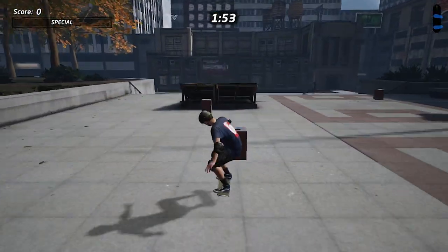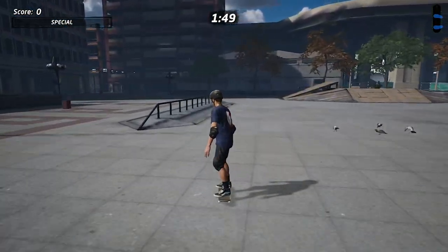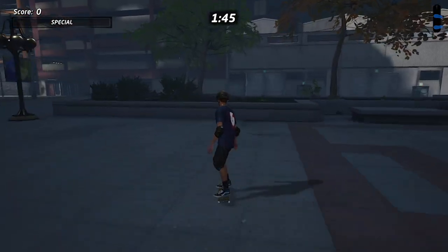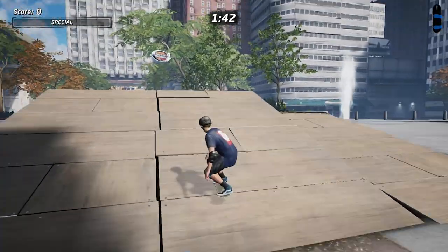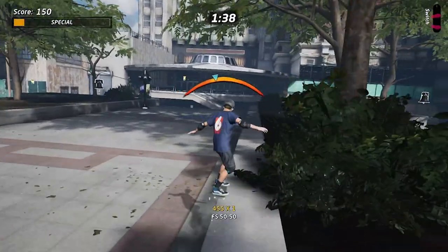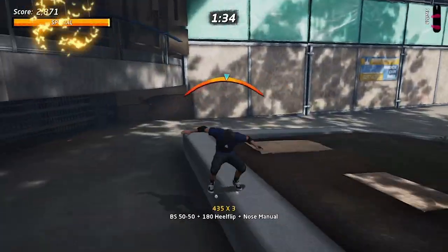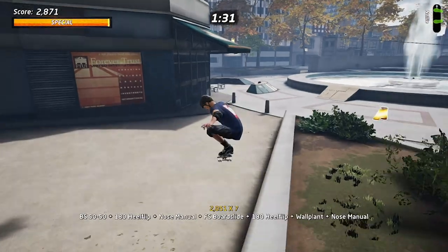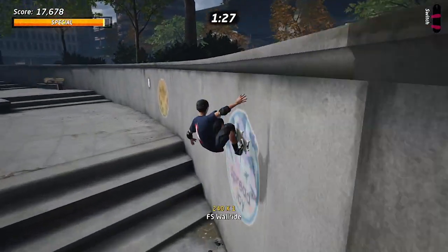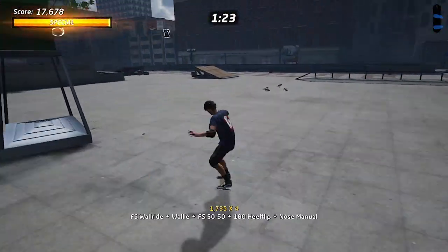It's the internet, you're busy, let's do this. I'm Jeff Grubb, I write for GamesBeats.com. This is Tony Hawk's Pro Skater 1 Plus 2 HD on the Nintendo Switch. I think this game runs really well and I am very happy to be playing it on the Switch. I was worried it would be a lackluster port, but the reality is it's actually a fantastic port in terms of the way it feels, looks, and plays.